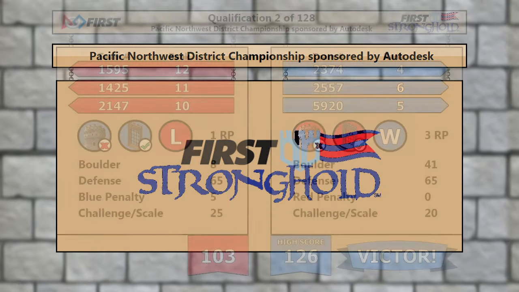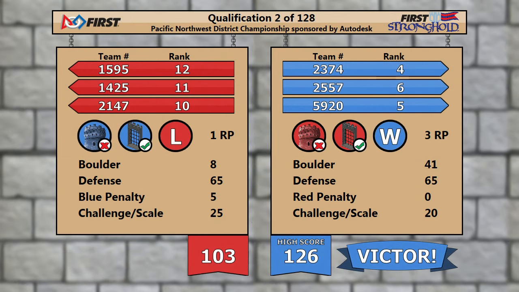Final scores on the big board, and the victory in this match to the Blue Alliance, 126 points. They take home 3 ranking points, 2 for the win, 1 for the breach. Red Alliance not going home empty-handed. 1 ranking point for the breach as well.